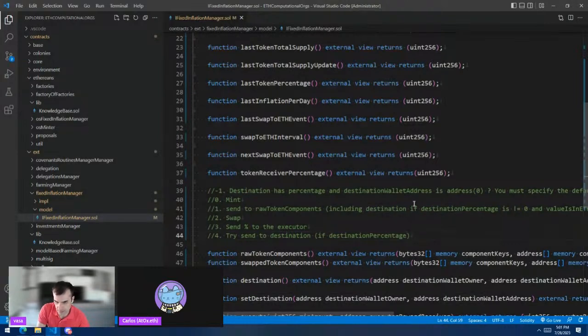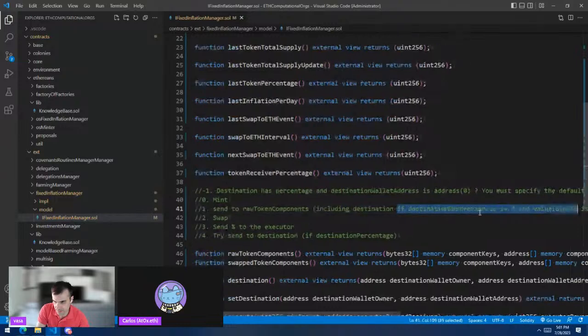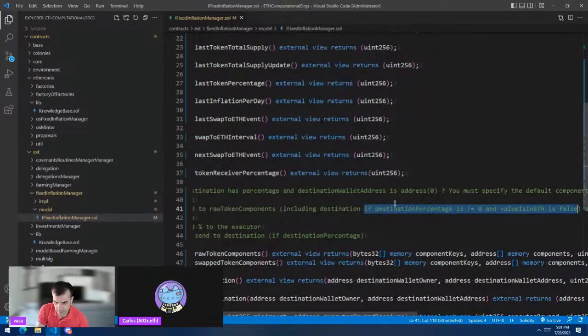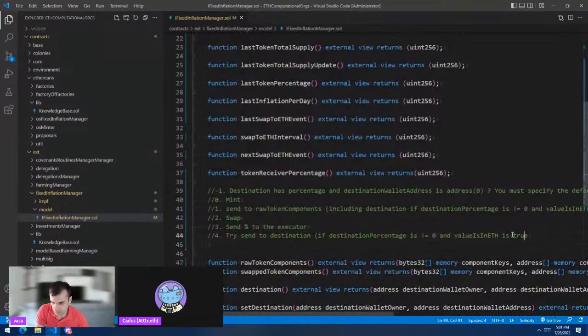No, I can just copy this. Send swap tokens to swap token components.